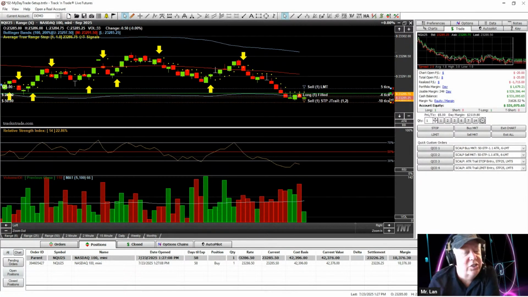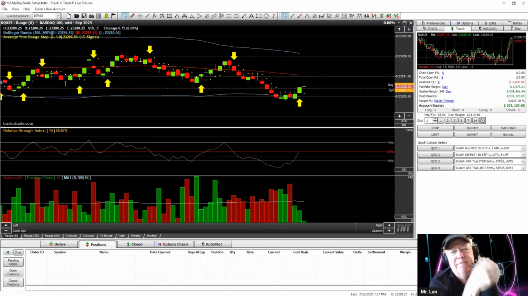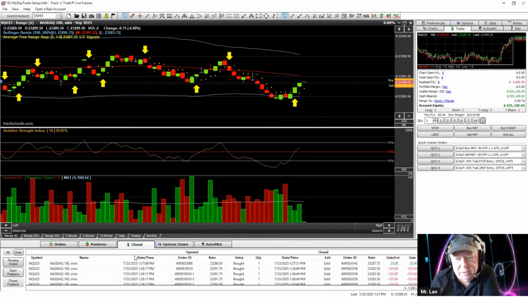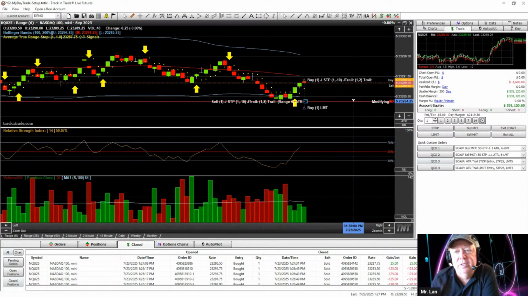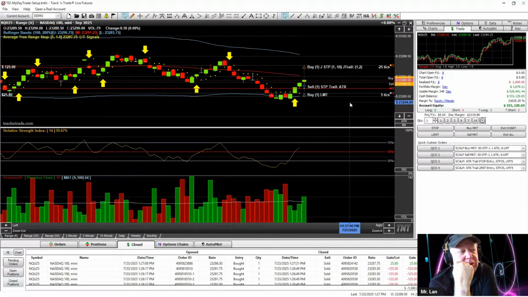Any of the strategies, John, that we do in here can be converted to anything other. You're going to have to do your little conversions. There, that one worked. I screwed up all the other ones, but we got our little $25 right there. All right, let's try it again. Put it in there and just trail up. Any of these strategies are going to have to be converted to any other platform that you might use.